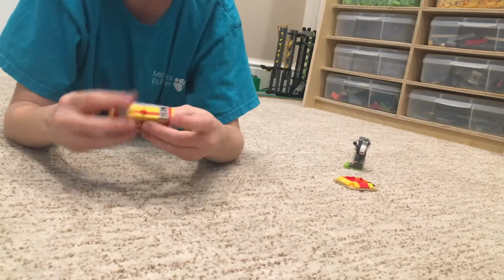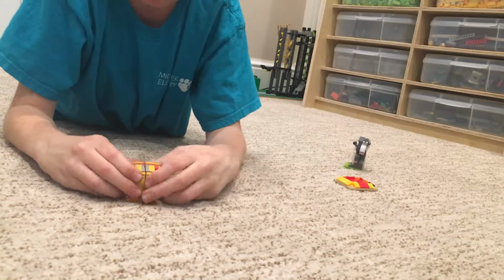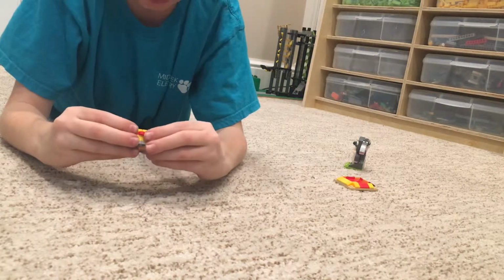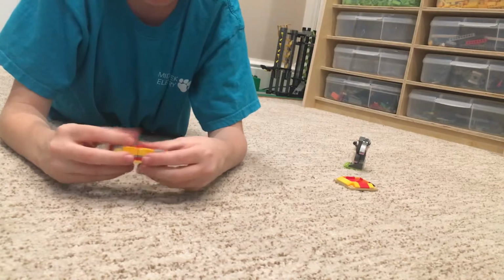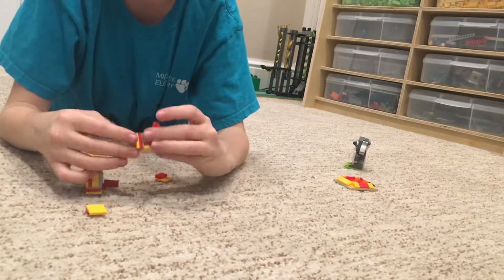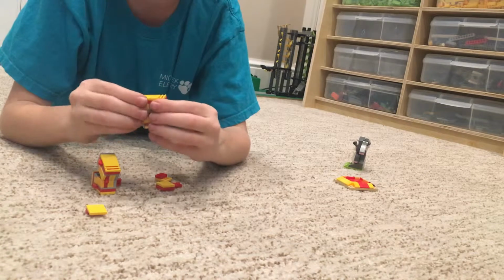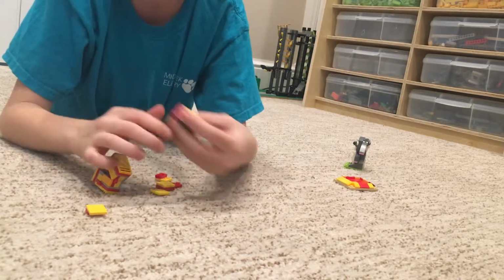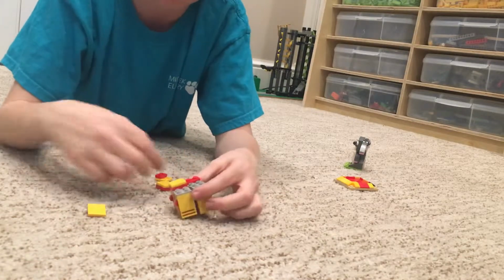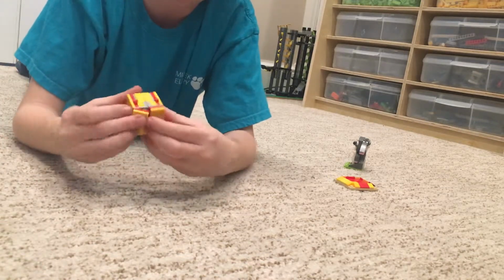One sec, I'm just figuring out what I got wrong. I don't know what I got wrong. Oh, now I see what I got wrong. I've got a lot of stuff wrong. This is only like my second time building this, so bear with me. I've always been saying that. This is one of a lot of my tries.